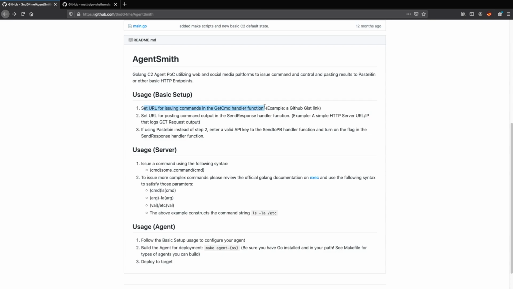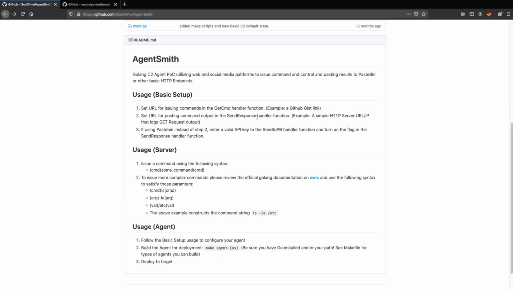So the basic usage by default is to set our URL. This is basically the endpoint for the C2 infrastructure. Now, this can just be a web server. You can totally host your own C2 infrastructure and you don't have to use a public-facing service. All the commands are issued through GET request, so that's the only requirement. So it's all HTTP based.